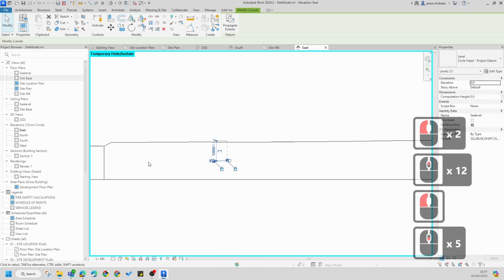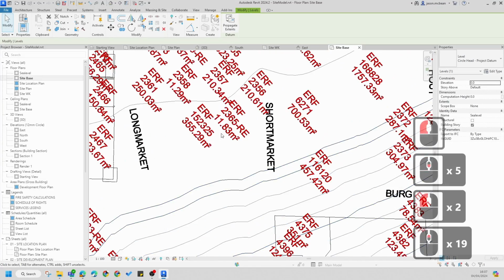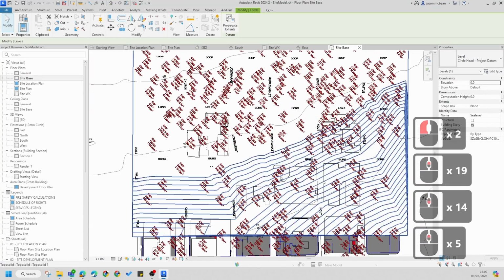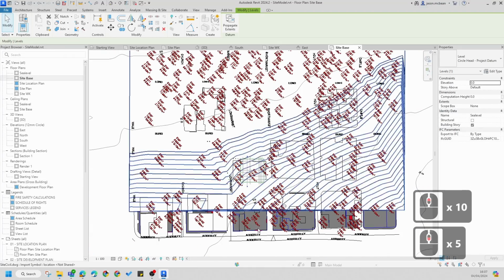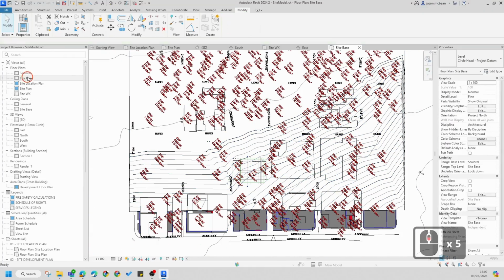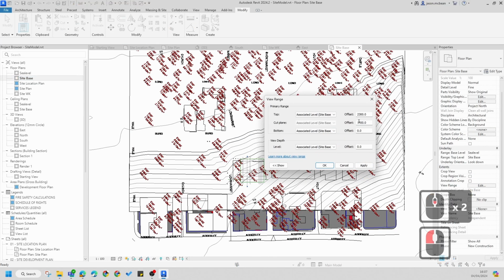So you see, if I go to site base, for example, you'll notice it's starting to cut. It's starting to show me above the site. So the site base is at this height, so you're starting to see a bit more information. You'll have to go and play with the view range to fix this a bit better, but in essence you're seeing 1000 above, but you're only seeing to the site base itself. You won't see anything below that, so just keep that in mind. That does have some consequences.